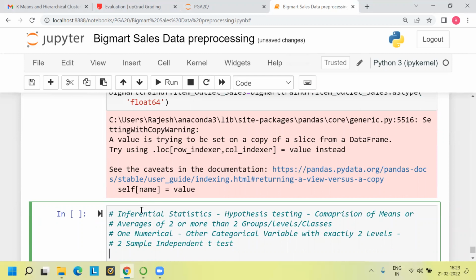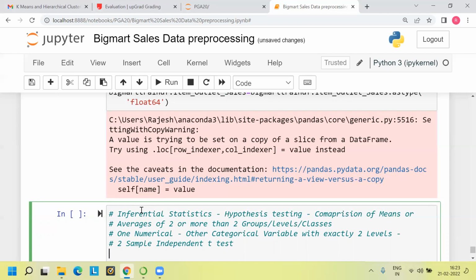In the question, what hypothesis test will you do if there is salary and gender? Gender will have only two as of now. The third category may be added later. But as of now in India, we have only two genders, male and female. What test will we do on gender? Two sample independent t-test. Blindly. Gender, two levels, two sample independent t-test.